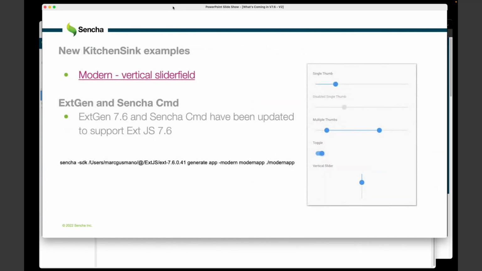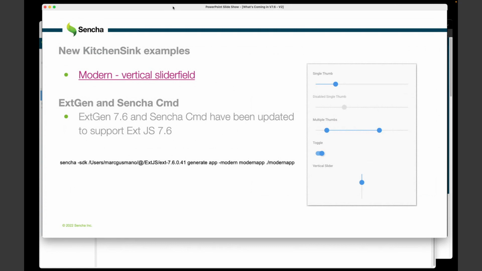All of these examples will be in the kitchen sink, not only the vertical slider field but the grid examples that I've shown you. All of the functionality will be available to our two classes of tooling: Ext, which is the NPM open tools based environment, and Sencha Command.